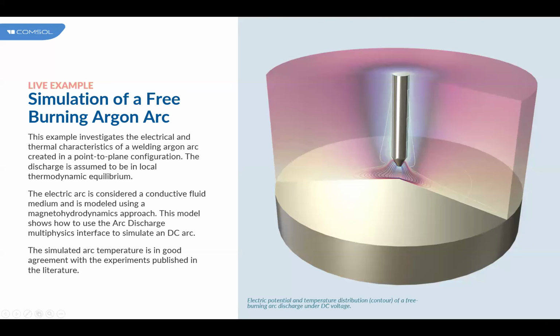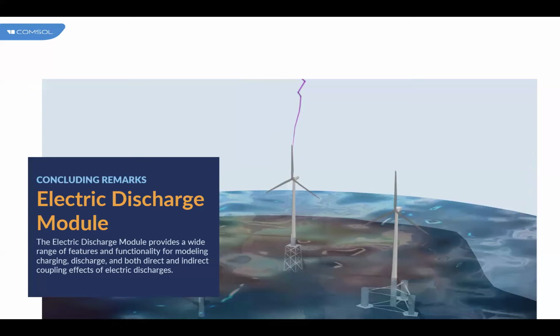And before we move on to your questions, let me briefly summarize my presentation. The electric discharge module, an add-on to the COMSOL Multiphysics simulation software, is used to understand, analyze, and predict behavior of electric discharges in gases, liquids, and solid dielectrics. This includes the analysis of streamer, corona, and dielectric barrier and arc discharges.